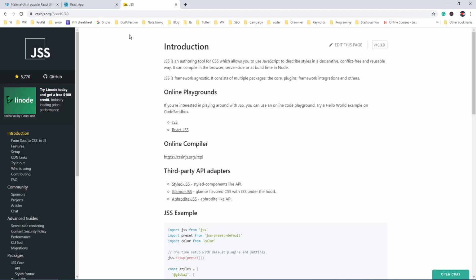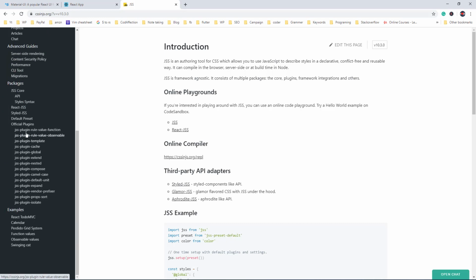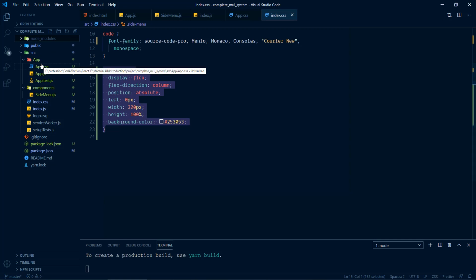For example, we can define CSS rules with respect to theme parameters that we can see in a bit, and we can reuse such JSX styles in various React components. In order to work with this approach, we have to install some of the plugins that are listed here. Some of them are optional. You can see that it is already there inside the React application by default.